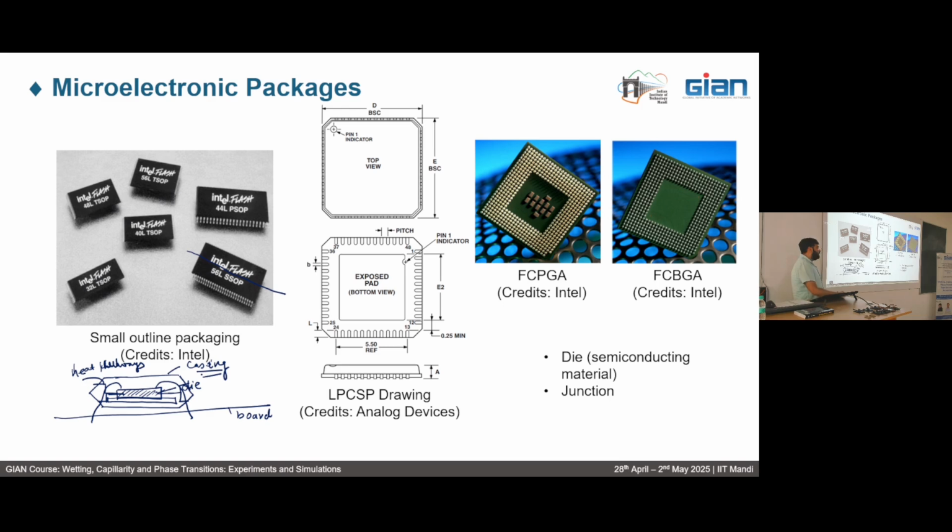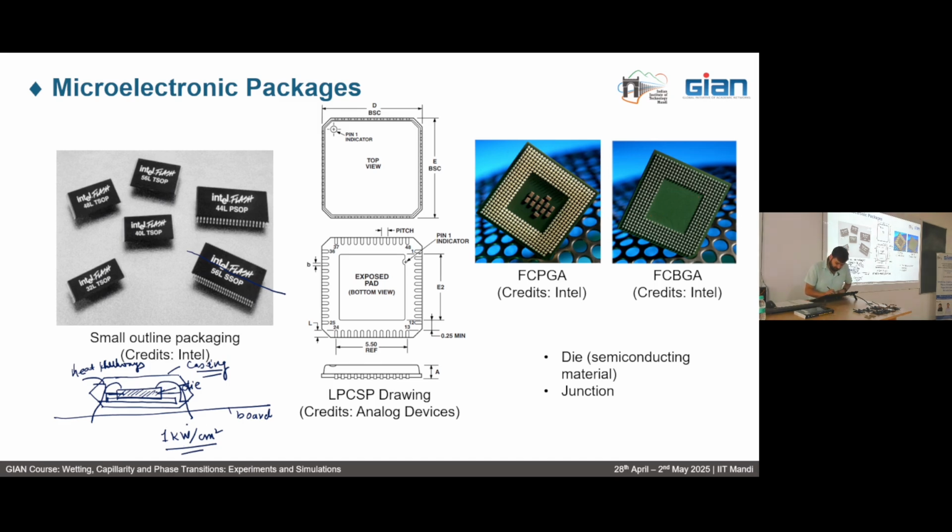But as we have gone into higher density fabrication, the heat flux which comes from these devices is very high. So right now the gold standard is if we are able to make a heat sink for a device that produces 1 kilowatt per centimeter square of heat, then that is the requirement of the industry.